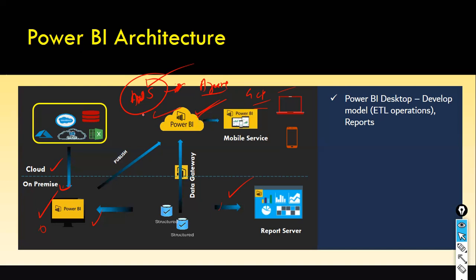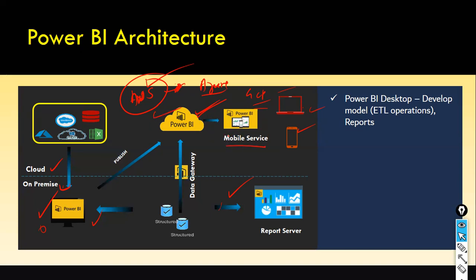Okay, so you don't need to install anything. You need a browser. You need Power BI login credentials for the cloud to publish your report here. Once you publish your report, it can be accessed by people across the globe using any device at any time. They can use a smartphone, tablet, desktop or laptop. You name any device, they can use that device to connect to the Power BI Cloud Service and view the report.